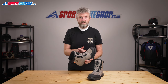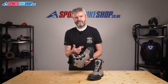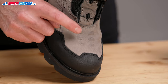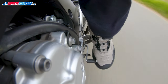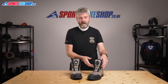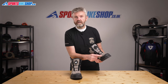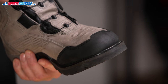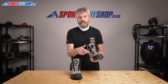There's no gear change protector as such. These raised sections across the front of the foot are what Icon calls shifter interface nubs, and that's meant to protect your feet and the boots against contact with the gear lever. This solution, rather than a normal overlay of leather or plastic, fits with the urban look and it also stops them looking like pure bike boots. But it does mean you'll get marks on the upper from your gear lever. I've used these for one day on the bike and there's already some light marking on the left boot just here.